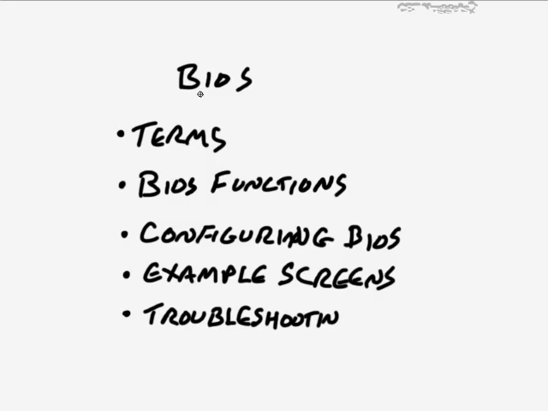BIOS. In this nugget, we talk about the BIOS, and we start off by talking about some of the common terms that you might see in various documentation and in conversation, like the BIOS itself, or CMOS, or some of the other terms. We also take a look at the various BIOS functions. What's it good for? Why do I need to use it? What kinds of things does it configure? And then we'll talk about actually configuring that BIOS and saving its settings to the CMOS.